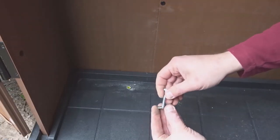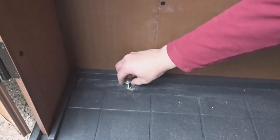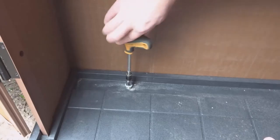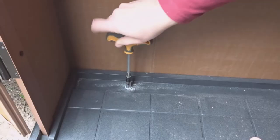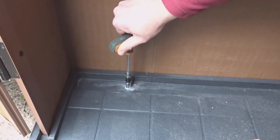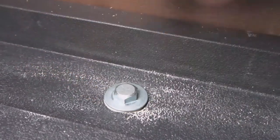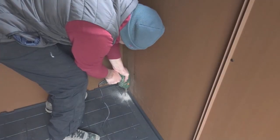So I then added the washer. This washer has a rubber bottom on it, and it's the kind of washer that would be used on a metal shed roof to stop the rain coming in. I use these kinds of washers just to disperse the pressure of the bolt on the plastic base. Not necessary, you can just use a standard washer. So now I'm just tightening up those bolts, and they gave a really solid fixing. Now I'm just repeating the process for the other holes.